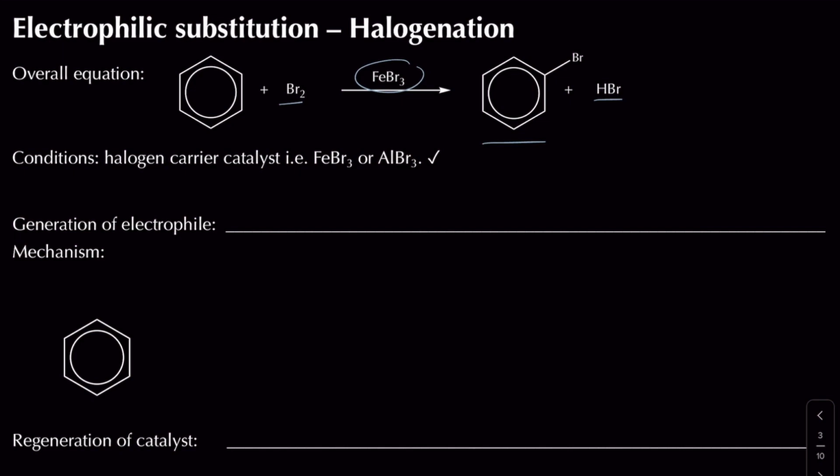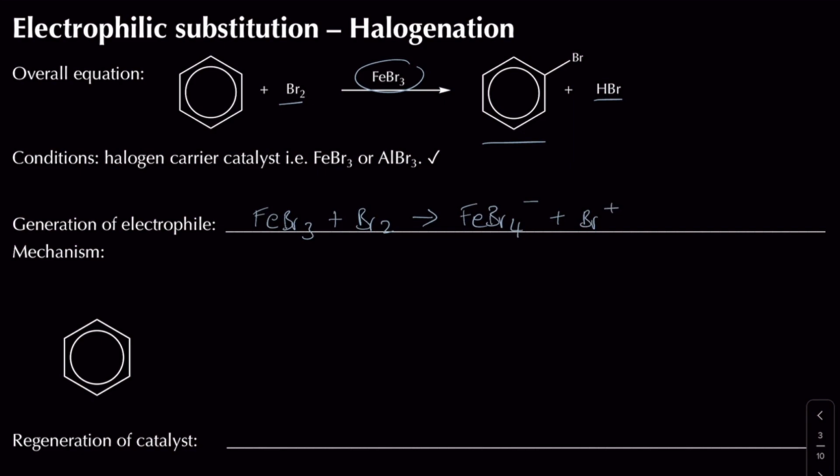Now in this case, our halogen carrier catalyst is going to be a key condition that we need, like iron bromide or aluminium bromide. If we just had bromine on its own with no halogen carrier catalyst, nothing would happen. Now you need to be able to show how the electrophile is actually going to be generated here, and what happens is you end up with a reaction between iron, and that's going to be bromide. That's the example I'm going for, and that's going to react with a molecule of bromine itself, and what you actually end up with is going to be iron bromide as an ion, so you end up with FeBr4 minus, and then you're also going to end up with your bromine but positively charged. There's your electrophile over there.